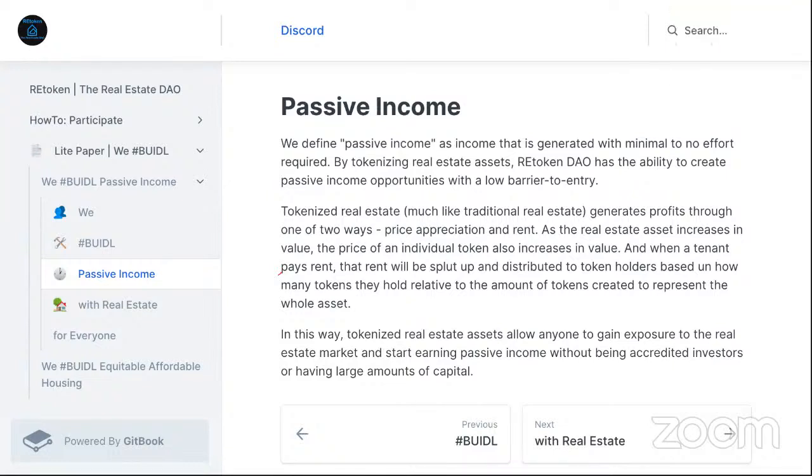So Jason, as far as that type of content, when you're describing the end user, I'm kind of thinking, wouldn't that information belong in the everyone section, or do you think it's a better fit for passive income?